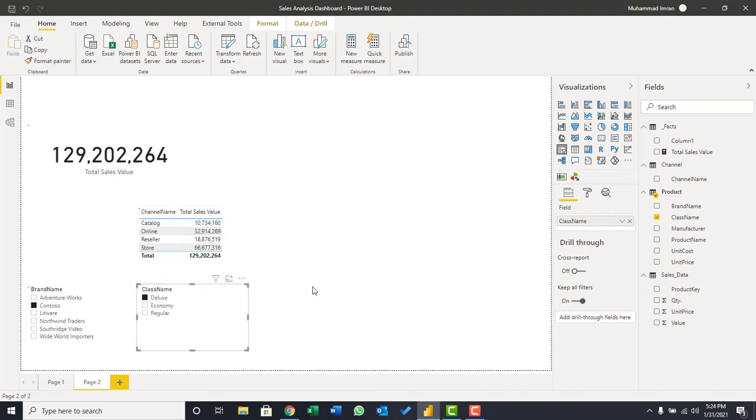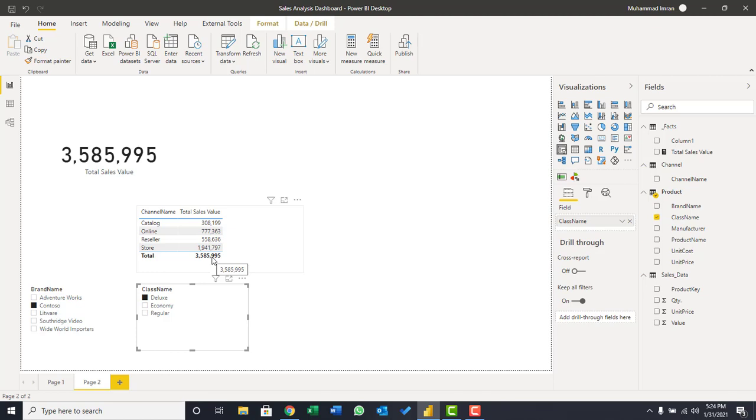If I select another one, now what's happening is that it is filtering the sales data based on my slicer selection and based on the row headers of the table. So this 308 is actually the total when the brand name equals Contoso, the class name equals Deluxe, and the channel name is equal to Catalog.